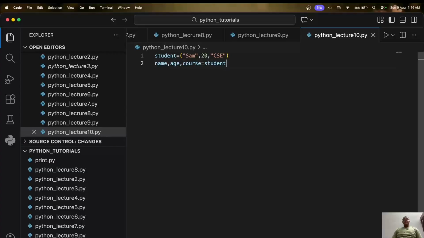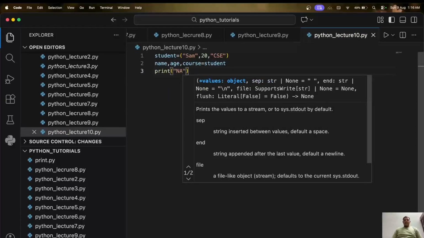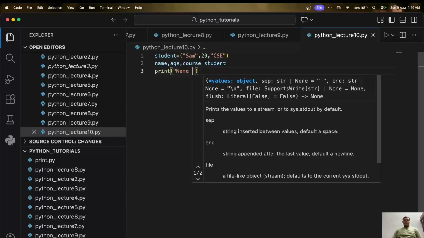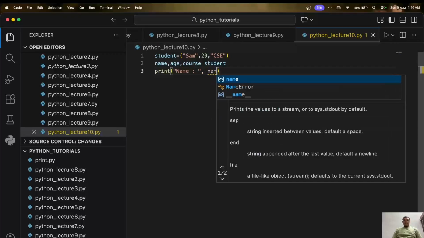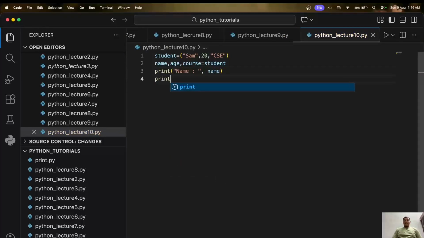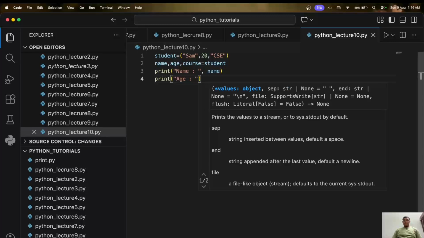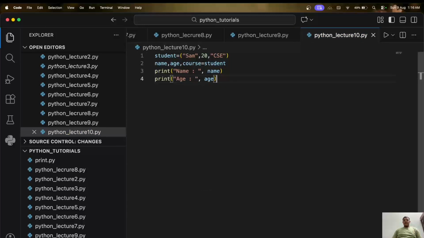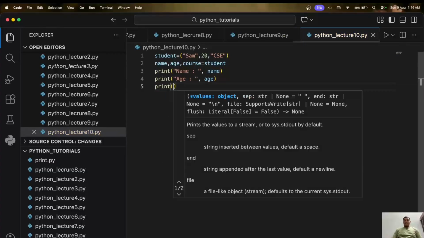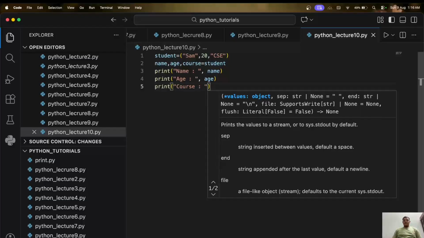Now let's display them in a readable format using print name, print age, and lastly print course.